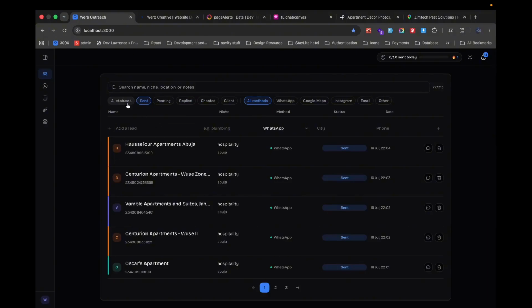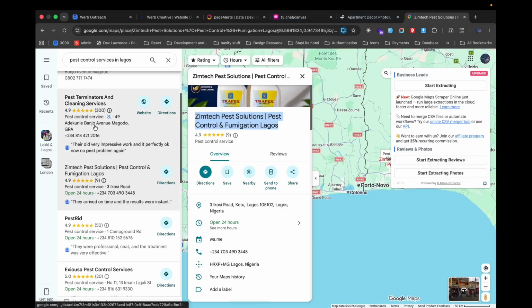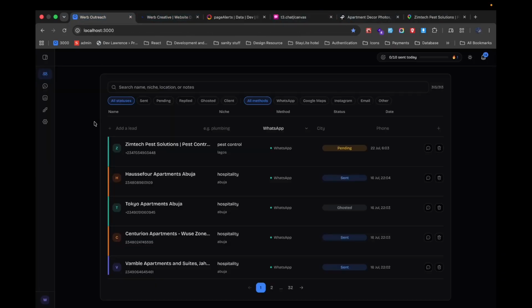You might be asking how does this make it easy for me? I'm not going to be doing a lot of things because I don't pop out my WhatsApp, so you don't see me chat and all. But from here, after adding all the leads from the extractor, pretty much that's the work. The only thing I just have to do is click on different buttons. That is it. So for instance, let's say I want to reach out to this business now. I can add a note. So if I notice they have a website and the website is not functioning or something, I'll add a note right here talking about that, maybe website is not nice. So something like this.